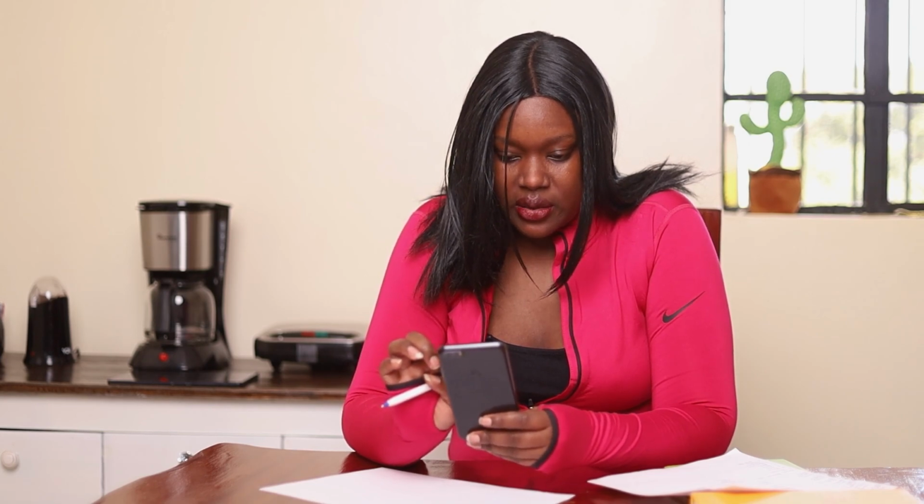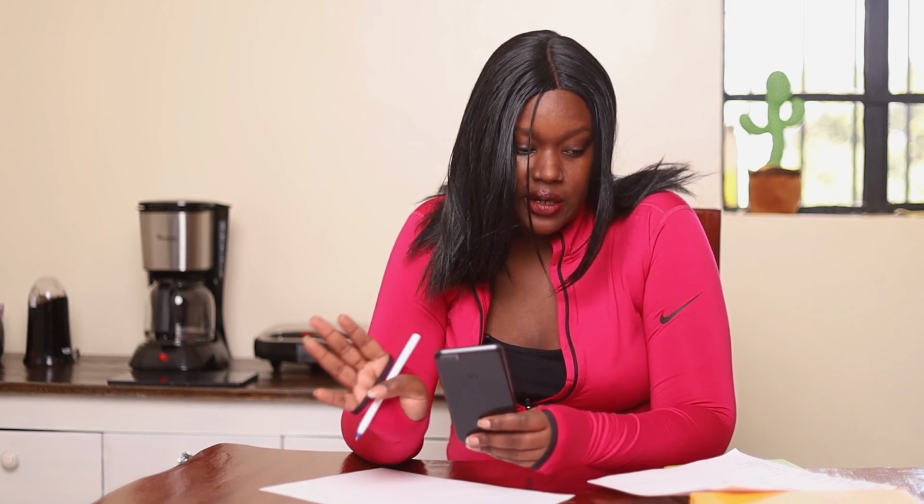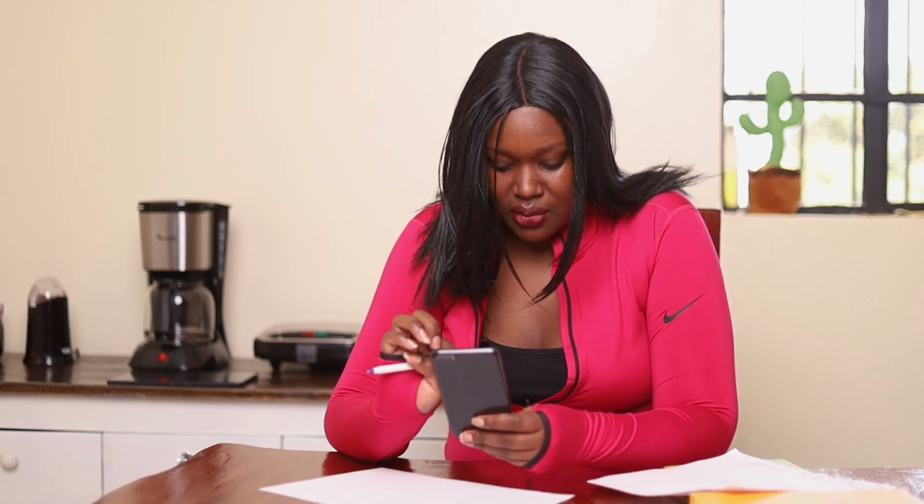I just have a list of all the things that we need. I start from Monday. First I look at my calendar and check how many weeks that month has, because some overlap and are slightly over 4 weeks. So I ensure that I have counted the number of weeks for that month. Then I do Monday to Sunday, so that it gives the nanny an easy time to know what she's supposed to prepare.